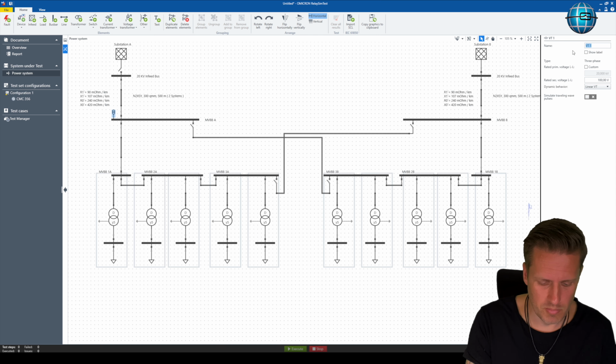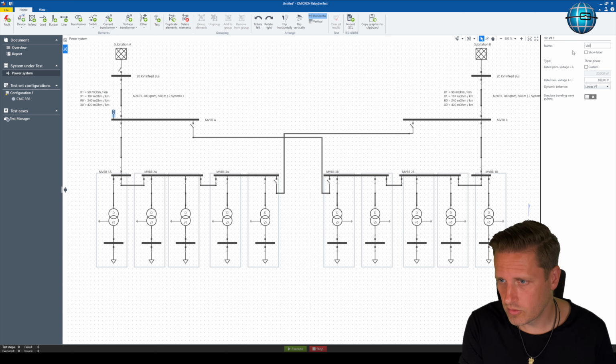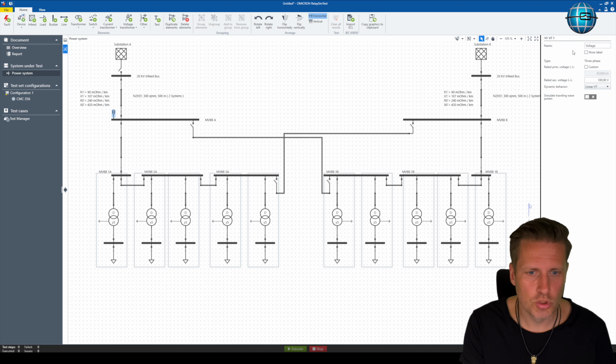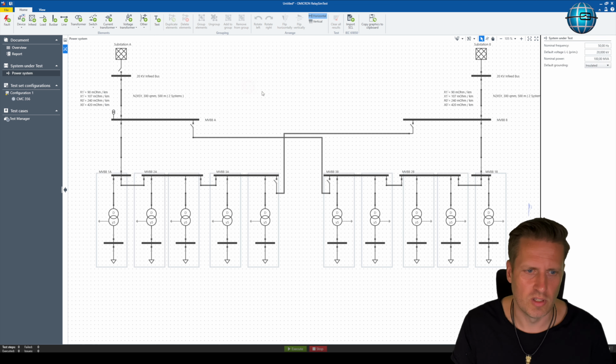Let's give it a name. We just call it voltage VBBA. Okay, we don't show the label, and everything is perfect here. We don't have to do anything else.